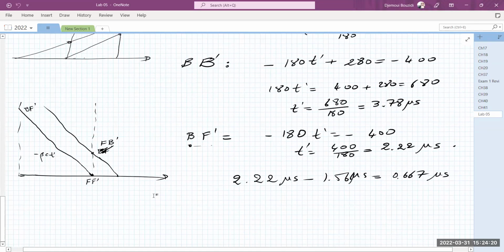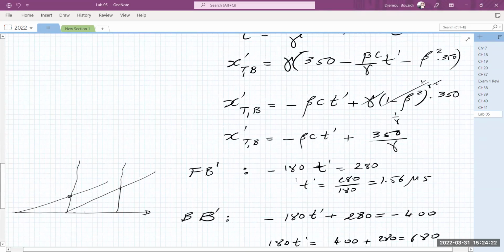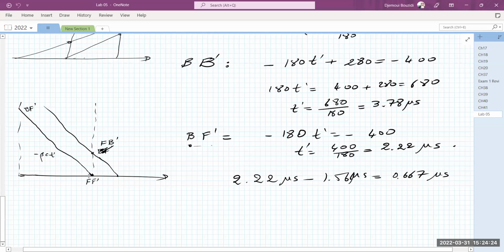Here, this scenario is the other way around. The slopes are negative, by the way. In this case, they're minus 180 T primes. And the ship, the length is 400 meters. So if this is 0, this is negative 400 meters, okay? So now what we're concerned with is this event first happening, meaning that the front of the station, which is this point, crosses, I'm sorry, the back of the station first in here.